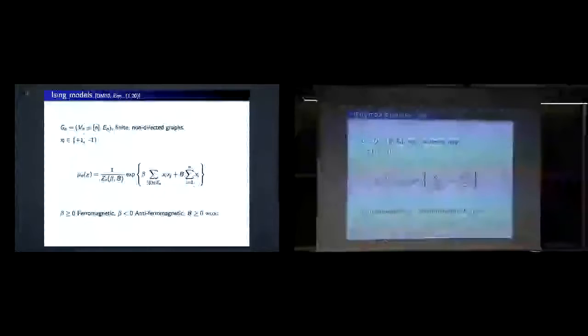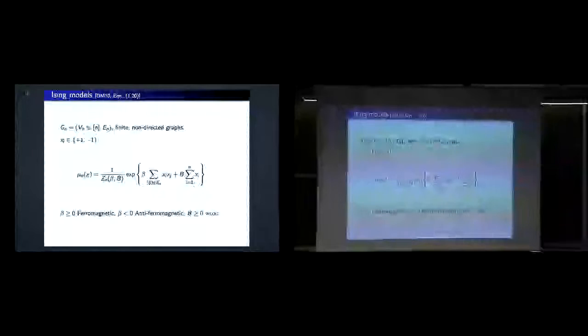We will now have a sequence of graphs whose size is n, the number of vertices, and there is a certain set of edges. The Ising variables are plus or minus 1. We just shifted from sigma to x everywhere. This is the Ising measure with e to the beta sum of x_i x_j and an extra magnetic field b. We will distinguish between beta being negative, the antiferromagnetic case, and beta being positive, the ferromagnetic case.